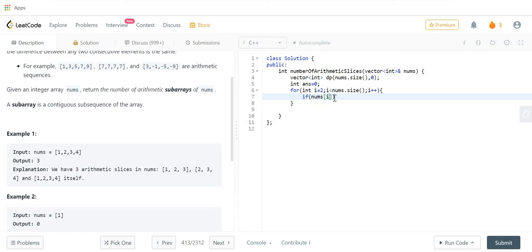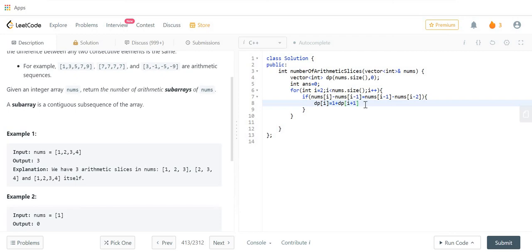This is the condition for 3 elements to be in AP. And if it is true, then we are forming an AP at that index, so dp[i] would be equal to 1 plus dp[i-1].